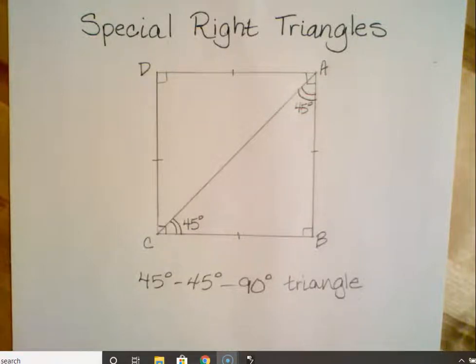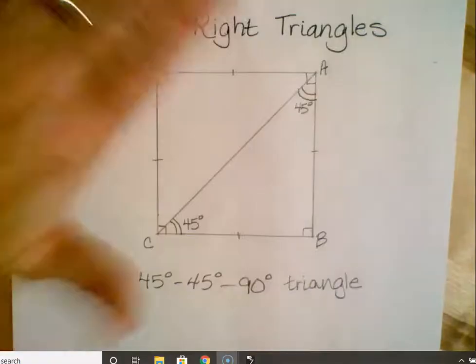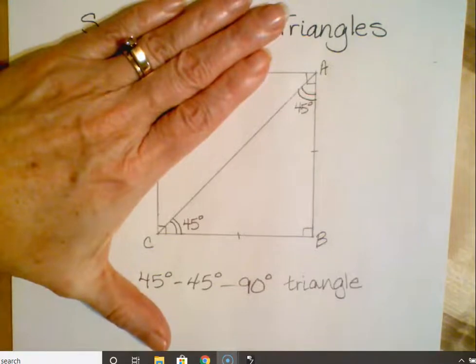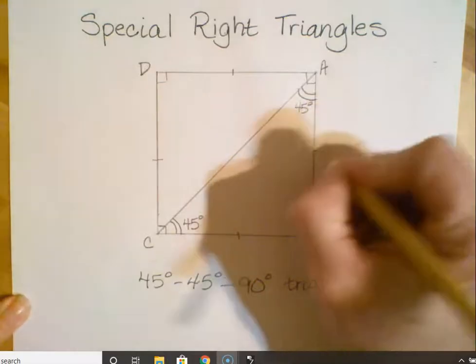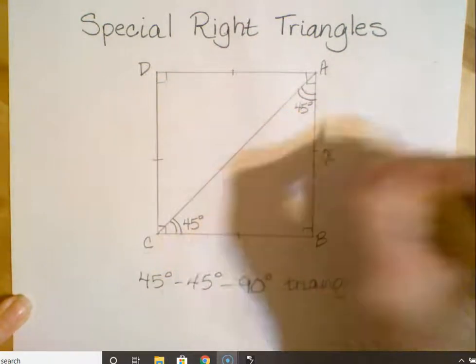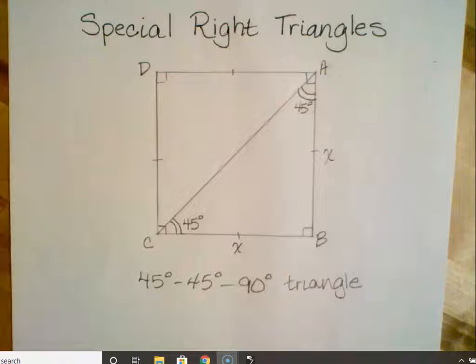Now let's talk about the lengths of the sides of this particular triangle, and for the moment we're going to ignore this other triangle ADC, focusing our attention on ABC instead. So let's say that this triangle has side length x. We know it's isosceles, so both of the legs have to be congruent. And we want to determine from that the length of that hypotenuse, AC.